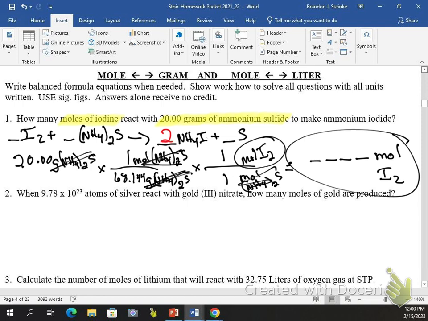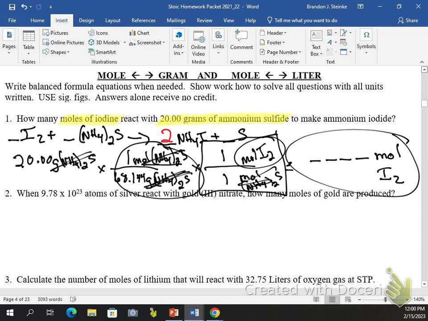Now, the new part to this question was we started in a gram, in a mass. Once again, the biggest mistake I saw from my classes when they had time to work was this right here. They were trying to take grams of something into moles or grams of something else. That's not a true conversion factor. Our conversion factors from one thing into something else only come from your balanced equation. That's your stoich step. So if I had to box that in, there's your stoich step. That is the new thing.